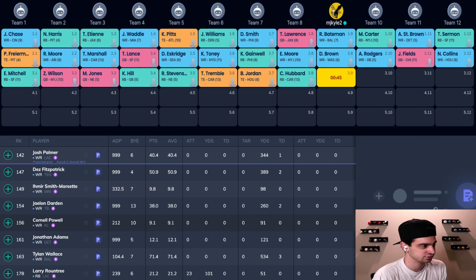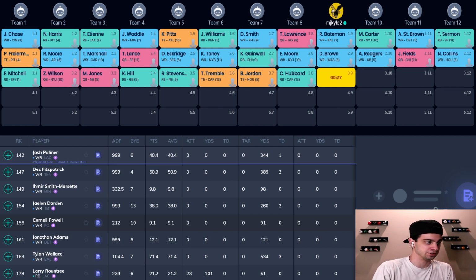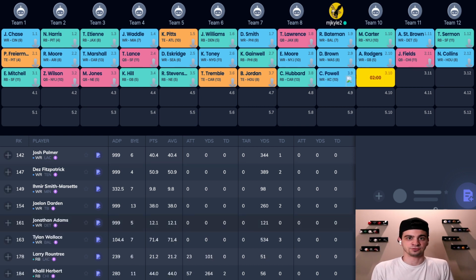Looking at this, who do I want to go with? So in an ideal situation, I think you try and trade this pick. I got 35 seconds to get this point out. I think you try and trade this pick. I'm looking at this board here, and there's not a whole lot of guys who I like, who I think can create that immediate impact. But of the players here, I am taking Cornell Powell out of Clemson, wide receiver for the Kansas City Chiefs.